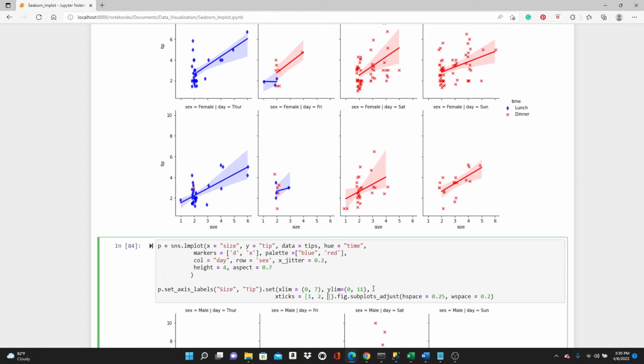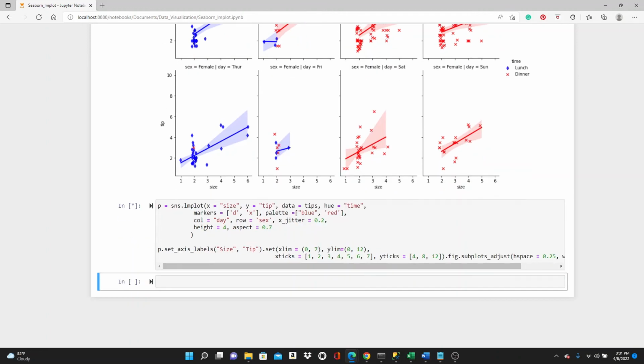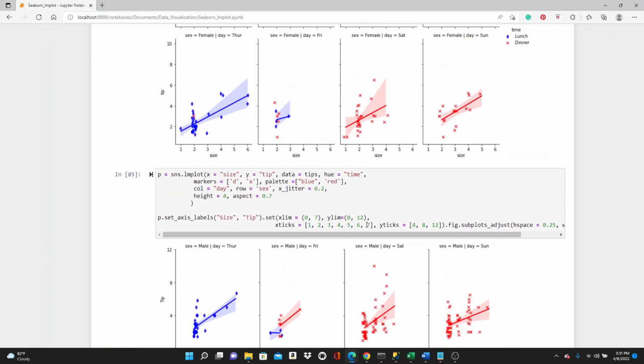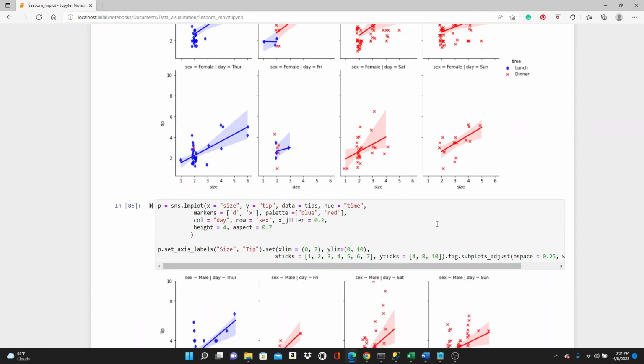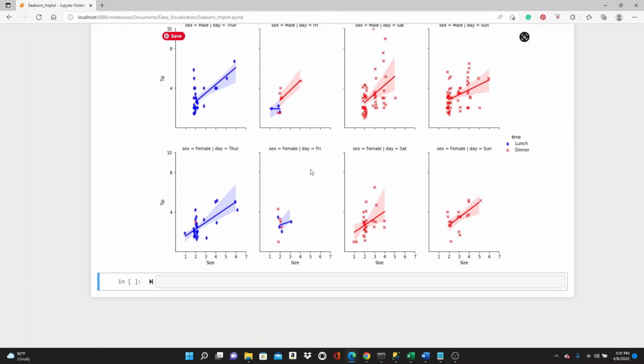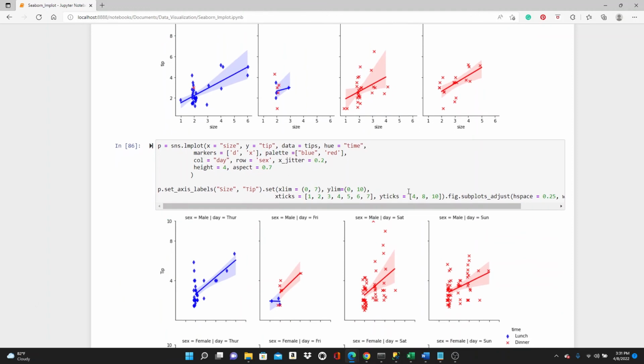xticks, okay, 1, 2, 3, 4, 5, 6, 7, okay. And yticks 2, 4, or maybe instead of 2, 4, 4, 8, 12. Okay, instead of 11, let's put 12, and let's see. Here it is. We have some extra space on top, but it looks like the extra space is a little bit too much. I probably wouldn't use that much space. 4, 8 and 10. You can do that as well. You can see we have 4, 8 and 10, 1, 2, 7. So this is just for demonstration purposes. I thought the x ticks and the y ticks, we already had right. We didn't need to, but I just wanted to demonstrate it here.